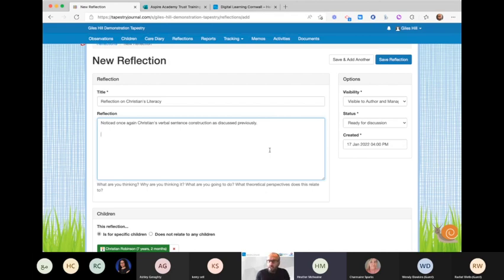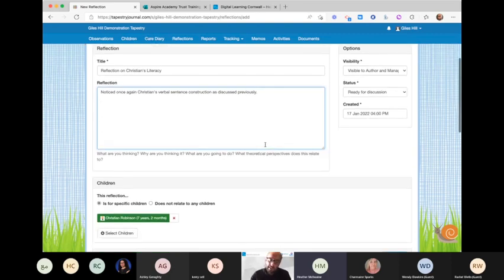Otherwise, it goes into the ether possibly, or it's written down on some paper over there, and maybe, but if that system works well for you, great. Lots of settings like the idea of formalizing it and putting it into a digital system like this along with the child's records. So there's nothing to say you have to use this, but it's worth me demonstrating it to you as an option.